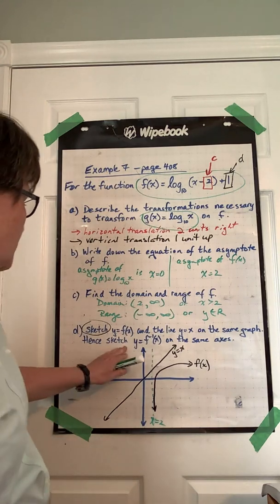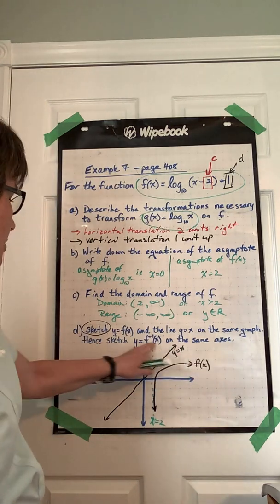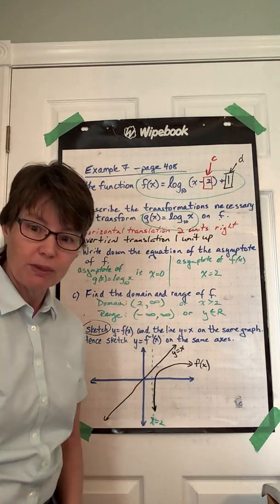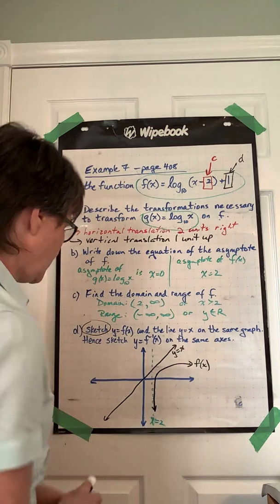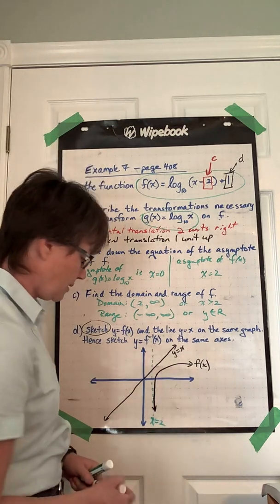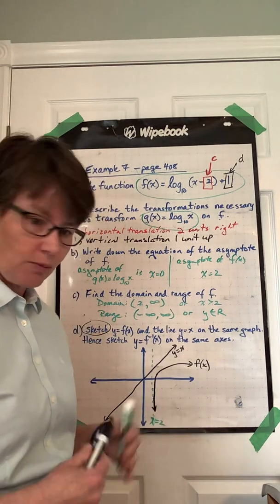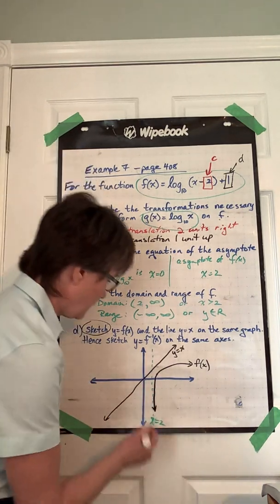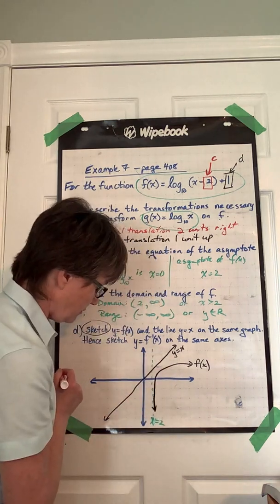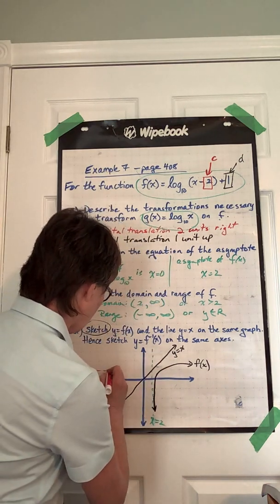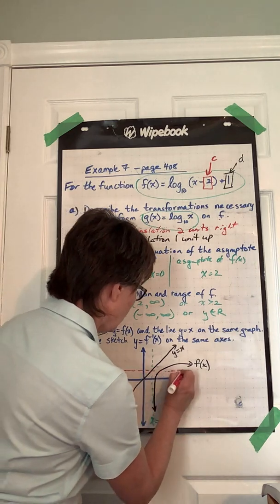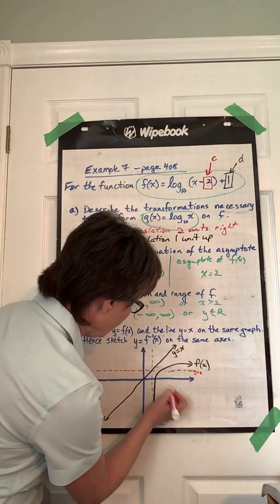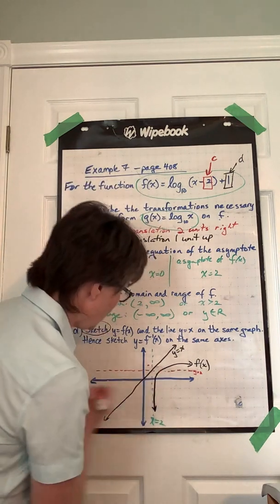Hence, on the same axis, sketch the inverse of that function. The inverse of this log function is going to be an exponential function. We talked about that in the last video. What is x becomes y, what is y becomes x. So on our new graph, instead of a vertical asymptote of x equals 2, we'll have a horizontal asymptote of y equals 2 for this graph. And this point here can be reflected up to here.